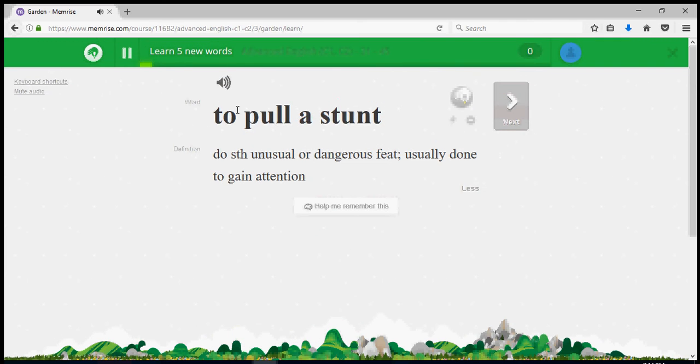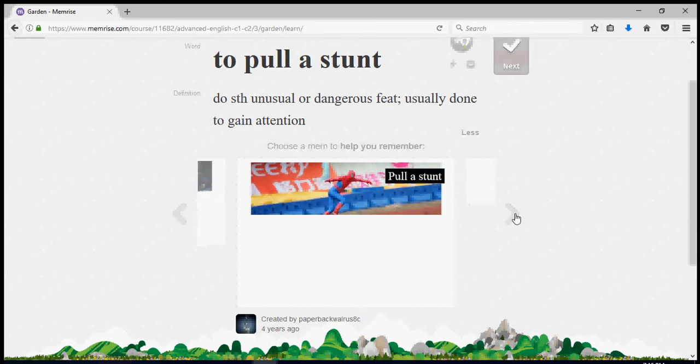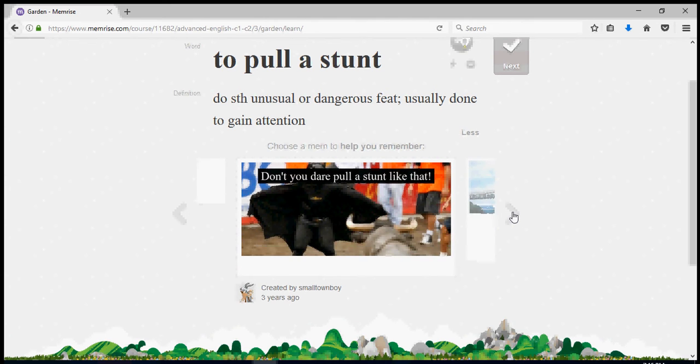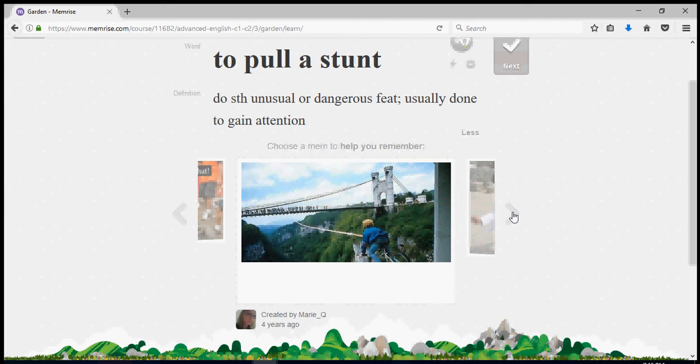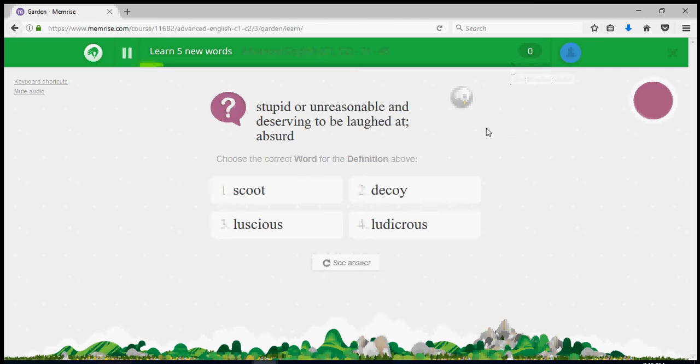So go to next, pull a stunt, and again, I would have them play the audio a few times and repeat after them. Another thing that you can do on top of having them pronounce each word, I would also maybe have them write each word, because there's going to be some spelling associated with this as well, and we will see that later on. So again, for each one, add a meme. Even if there's a meme that doesn't really work for them right now, just have them choose the best and allow them an opportunity later to go back and add their own customizable meme. So let's do that. Looks good. Go on to the next.